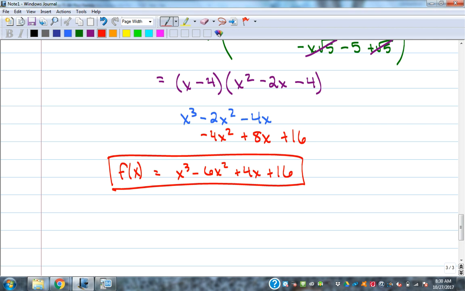And you can still check that with the graph because the solutions were real. 1 plus the square root of 5, it's a decimal number. We know that. So you can check that with the graphing calculator and the trace function to make sure that that works. Okay. All right, let's do a complex one.